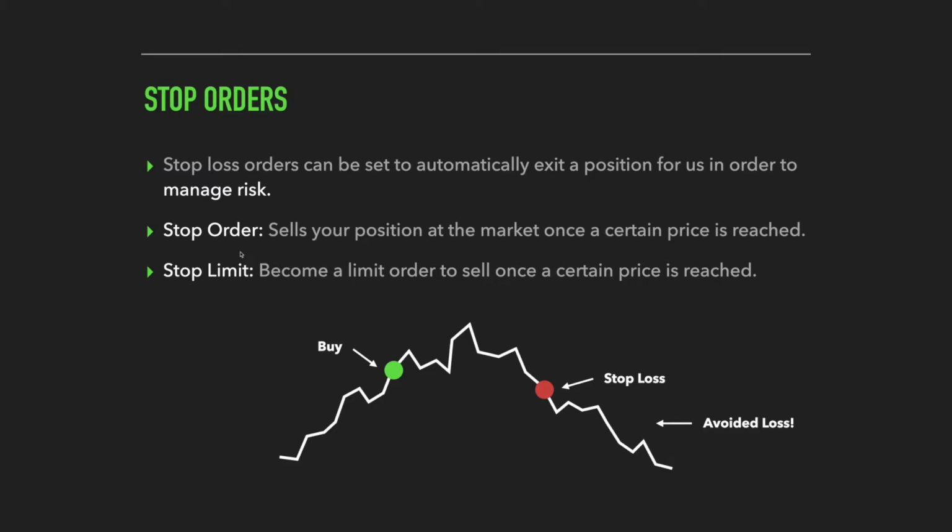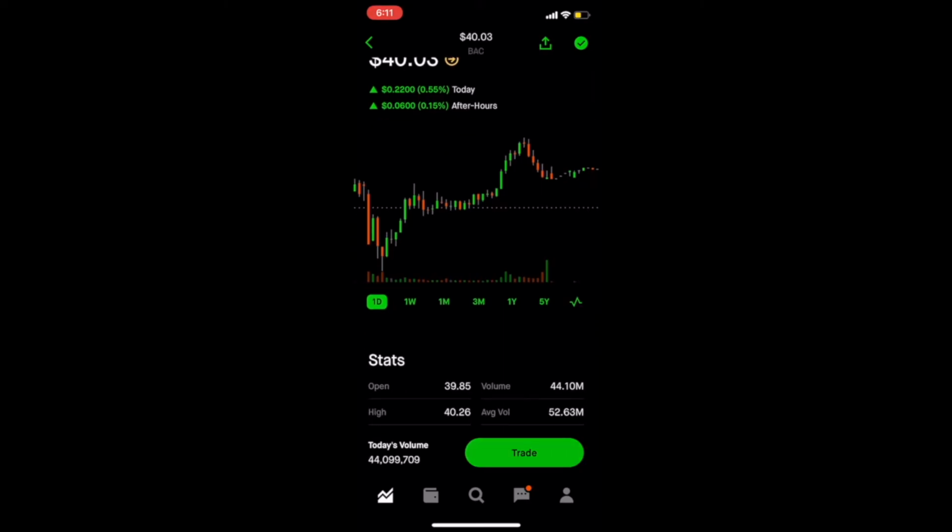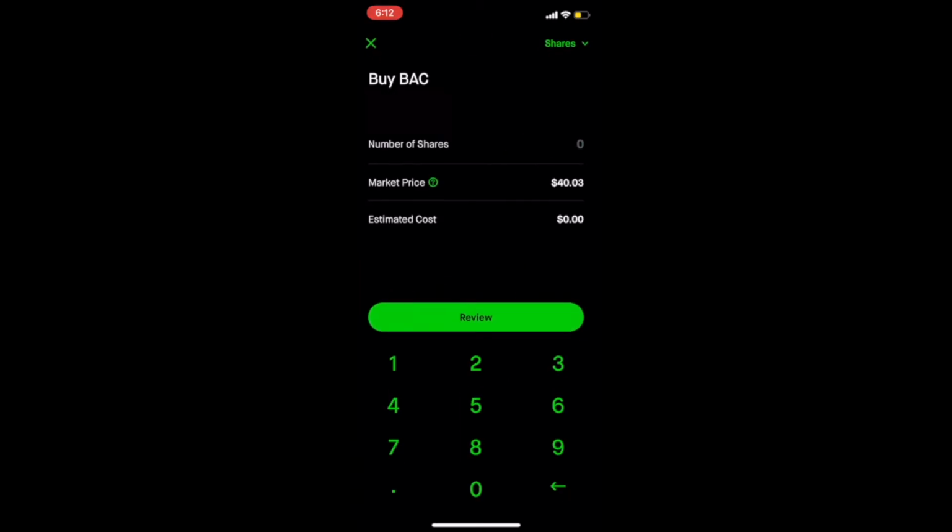at the market. Now, very quickly, if we take a look at this recording of my screen from a Robinhood account, I know a lot of the traders that watch my videos use Robinhood, so I wanted to share this to explain how you can actually set a stop order in your Robinhood account. First, you of course just have to go to the stock that you want to trade. Most likely, since you're setting a stop order, you're already going to have a position in this stock. Then go ahead and click on trade, and you're most likely going to be using a sell stop to sell out of your position.